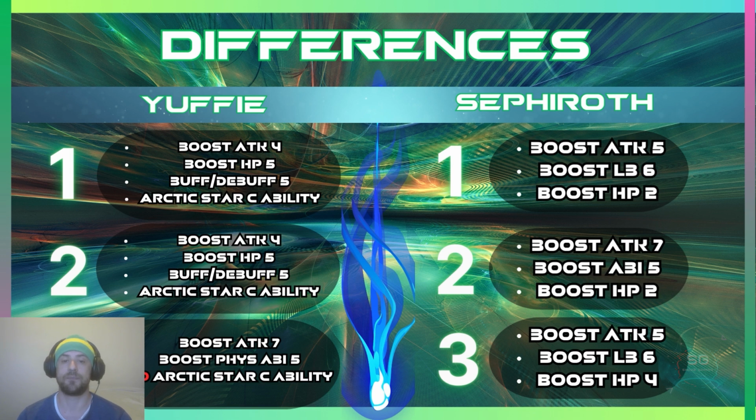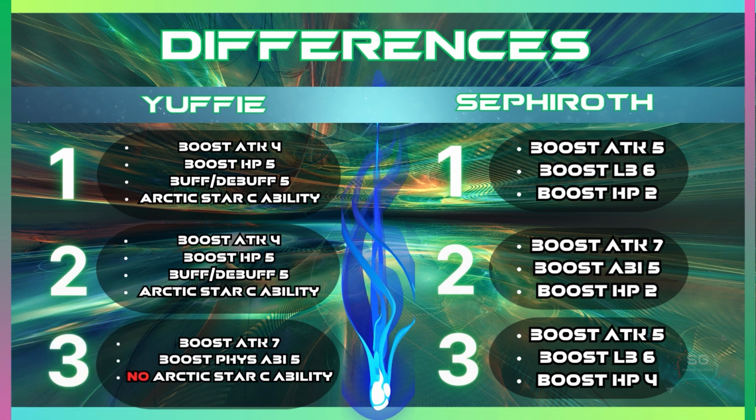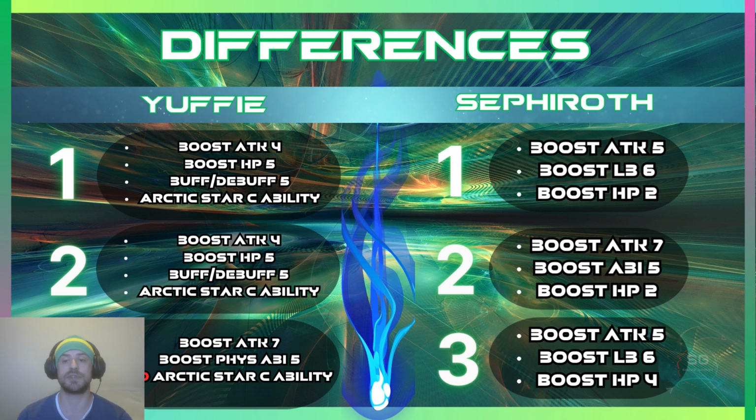The other build differences. The first build, Yuffie has attack 4, HP 5, buff debuff 5, and the Arctic Star C ability. Sephiroth has attack 5, limit break 6, and HP 2. In the second build, Yuffie has exactly the same. So Sephiroth gets a bit more attack. He loses limit break 6 for ability potency 5, and HP is the same. For the final build, Yuffie gets boost attack max at 7 and physical ability potency 5, but she loses the HP and there's no Arctic Star command ability, so she's no longer a support in that build. Sephiroth gets his limit break potency back, he gets durability with 4 levels of HP boost, and he gets attack 5.